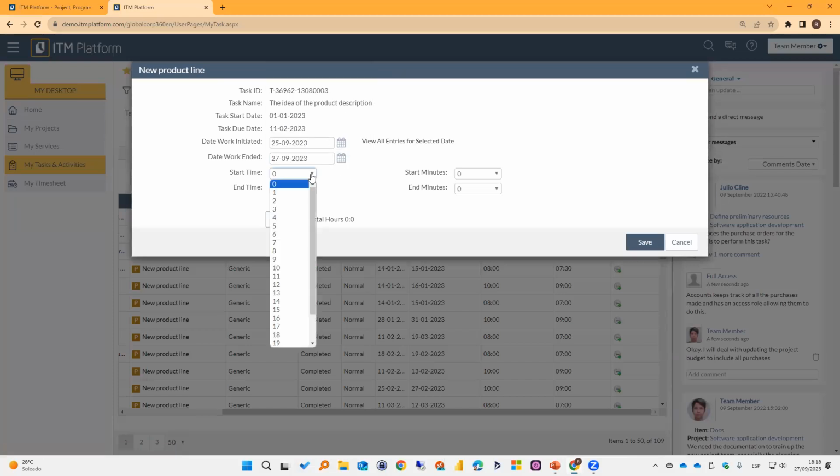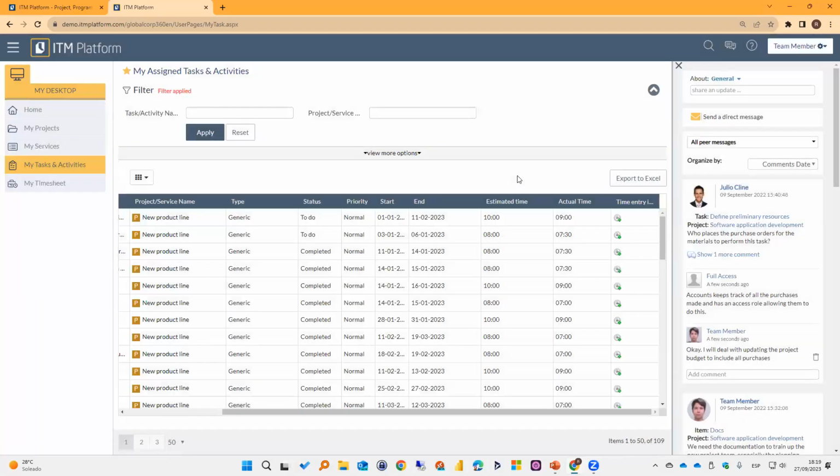And I started to work at 8 a.m. or 8:30, and I ended by 10:45 for those 3 days, okay? If I click on calculate, ITM Platform will calculate how many hours it would need to include, okay? And if I would like to accept this, I simply need to click on save. So this is one way of reporting that entry.